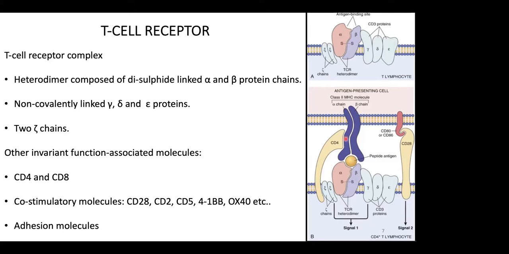CD4 binds to the MHC, and we have the first signal via CD3 theta chains, which goes intracellularly to tell the cell that we need to act or secrete cytokine. The second signal goes when the binding of the co-receptor CD28 occurs with the CD80 or the 86. Once both the signals are transmitted intracellularly, we'll see what happens next.